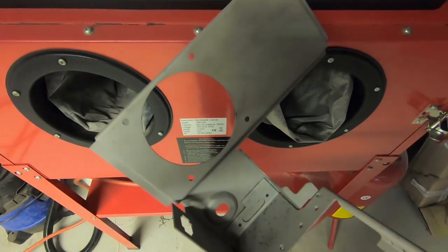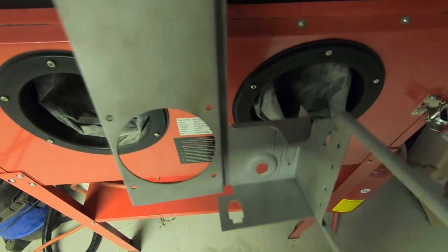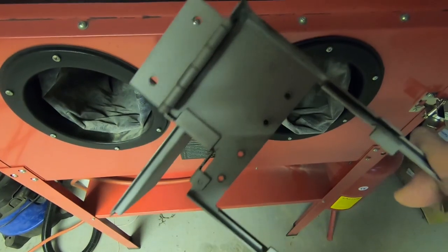Okay, so that's the part done. Took about 15 to 20 minutes in total, far quicker than it would be trying to use abrasive. Just get it out of the cabinet, have a quick look, and get it back across to the lab, inspect it, see if it needs any repairs.